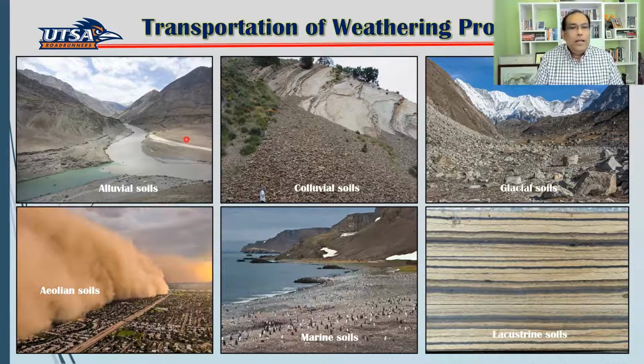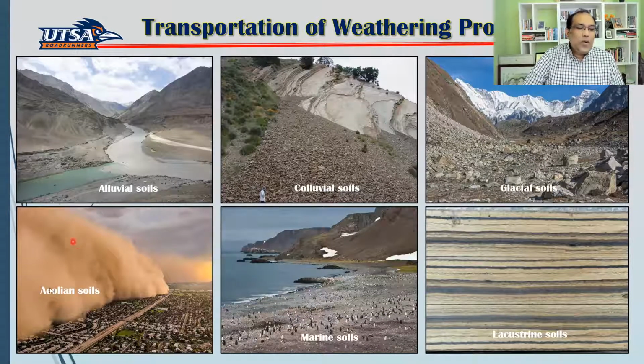That's alluvial soil. This is colluvial soil. You can see the fragmentation of the rock at the top here because of the roots and everything. Because of gravity, they're falling here. So these are colluvial soil. This is glacial soil, because the glaciers here are mixed with different types of rocks and soils. When they come from here to here, they bring all that soil with them. When the water drains out, you will see some soil particles there. That's called glacial soil.